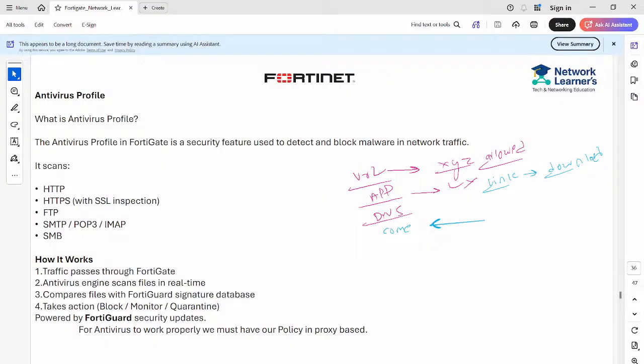There is predefined antivirus available on your laptops and desktops which may block it, but you don't want to go till that scenario. You want the firewall to block it when the traffic is entering the firewall to go to your endpoints or servers. So this is what you need to do.